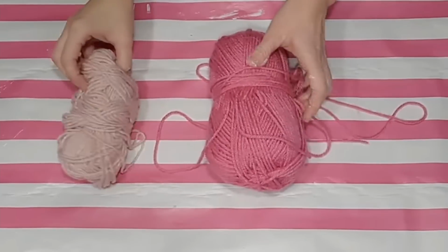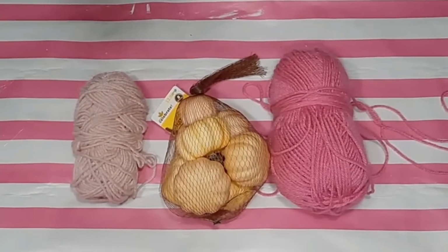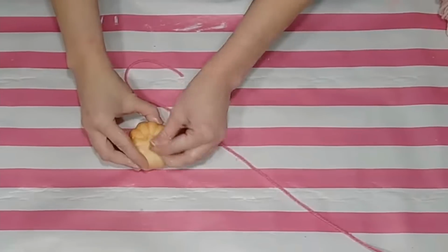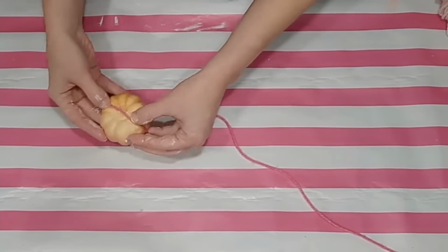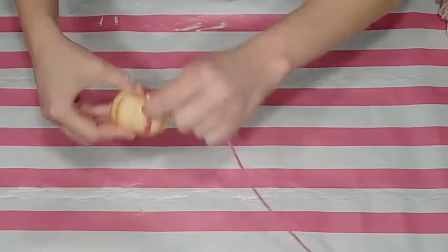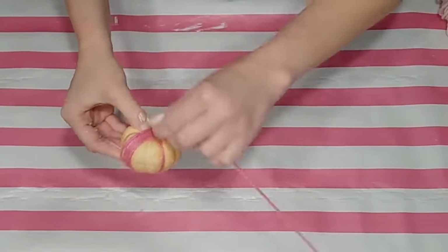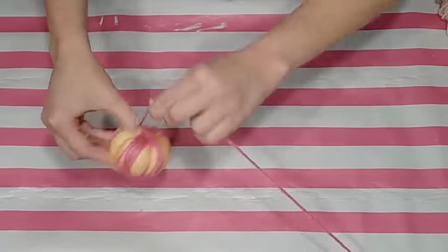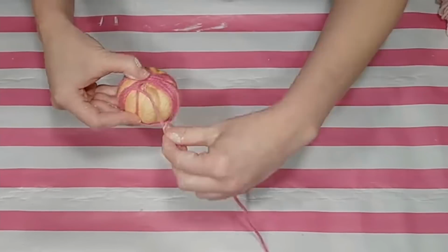Okay, so here's what these look like. Now, here's where I thought I was so clever. I found these pumpkins at Dollar General for like pennies, and I took the stems out, and then I just grabbed some yarn from my daughter who loves to knit, 2 different colors, and I just wrapped up these pumpkins. So what I loved is that the pumpkins come in different sizes, so I had a little bit larger and then a little bit smaller.